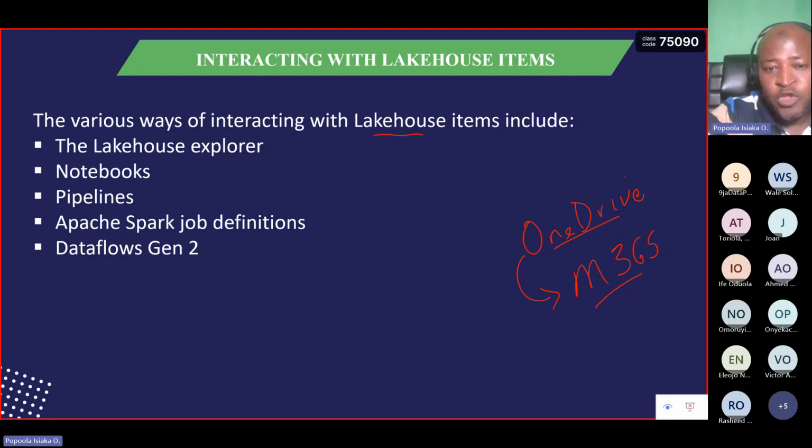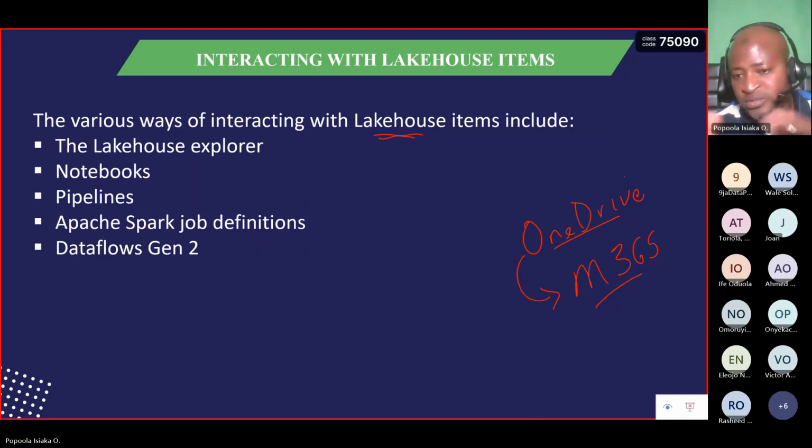That is how Lakehouse is also to what? To Microsoft Fabric. It is a storage platform for all data operations and the different role jobs that we may have to do on that platform.